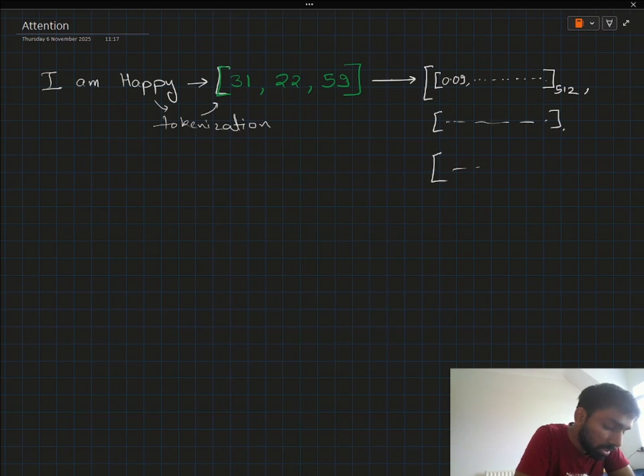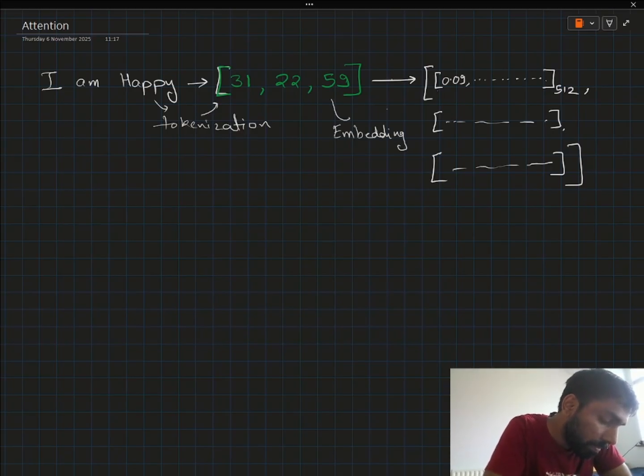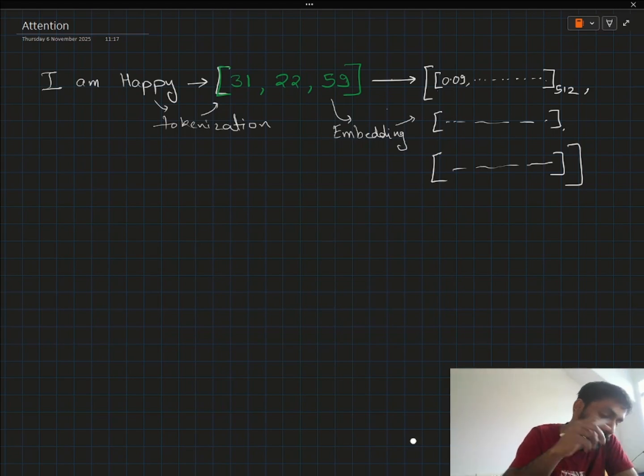So I is now a 512 dimension vector, am is now another 512 dimension vector, happy is now again another 512 dimension vector. This process of converting tokens into a vector space is called embedding.